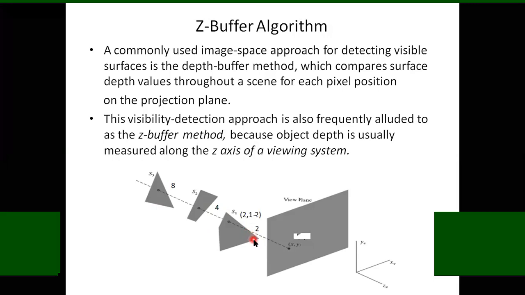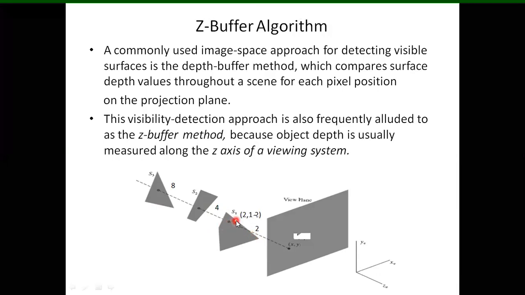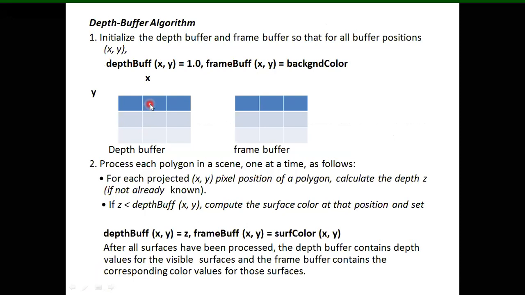So I will be calculating for each pixel position on the scan lines: the corresponding pixel position on the second object, and the corresponding pixel position on the third object. XY remains the same for these things. The only thing that differs is the Z value. For this point, 2, 1 and Z value becomes 4. For this, it is 2, 1 and Z value becomes 8. So I will go on comparing the Z values, and whichever Z value is less, I will place that Z value in my depth buffer.